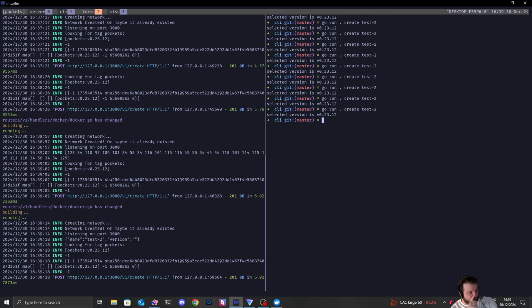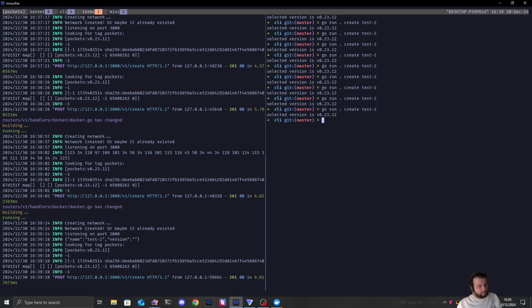Because that's the problem. We're not parsing the version correctly, and so the filter on the tags doesn't work, because there's no tag that is just pockets.